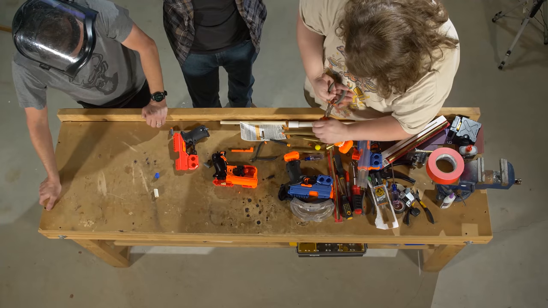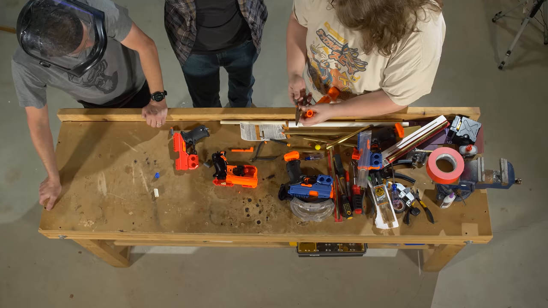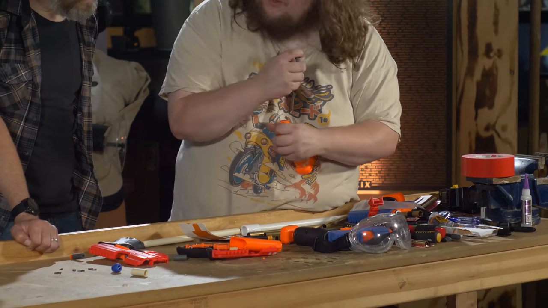So why are we pulling out the restrictor again? Because we're going to put the barrel in there so it's up against maximum airflow efficiency. Because we want to make sure it hurts.